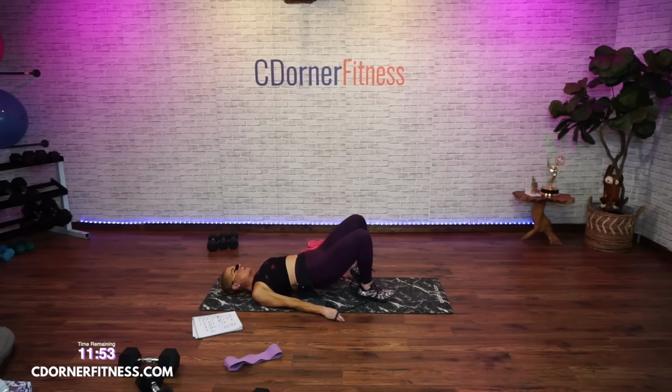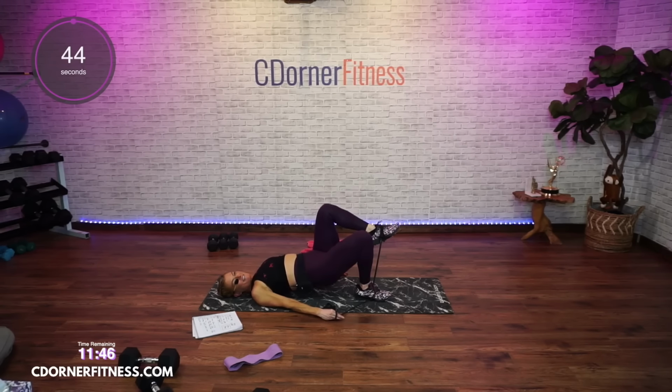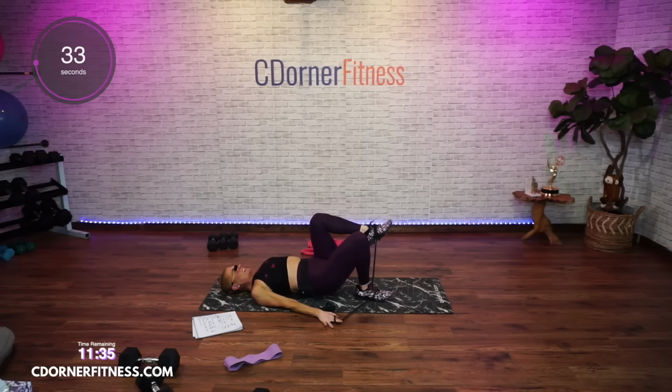Okay, so right heel is up. Left foot flat, or if you want, you can bring your right foot off the floor. You're pulsing up. Here we go. Good. Up, up, up. This move may need a tutorial. I agree. Come on. Lift. Lift. Let's go. Stay with it. And again, your heel could be off the floor, or you could just have your right toes on the floor. Keep going. Up, up, up. Come on.